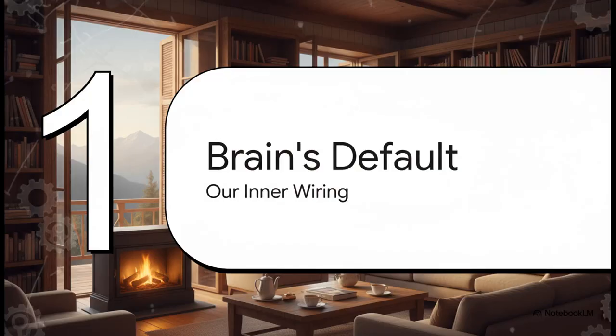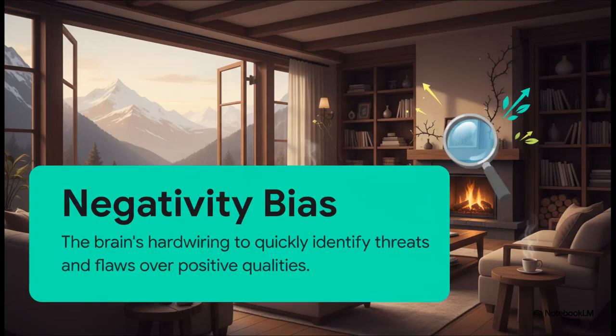So, to really get into this practice, we first need to understand a pretty foundational piece of our own cognitive architecture. You can think of it like a default setting that's always kind of running in the background for all of us. And that setting has a name. It's called the negativity bias. It's basically our brain's evolutionary hardwiring to pay way more attention to and give a lot more weight to negative stuff over neutral or positive experiences. It's a survival mechanism, and it is very good at spotting threats.